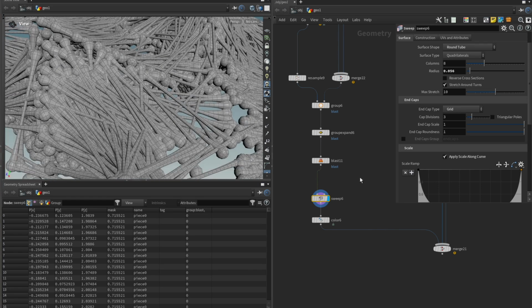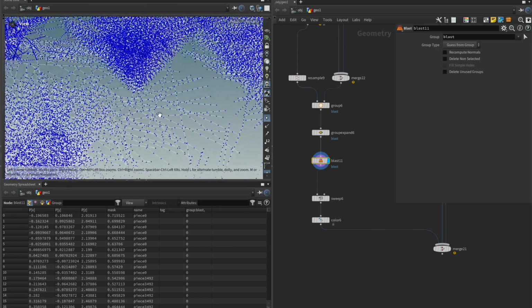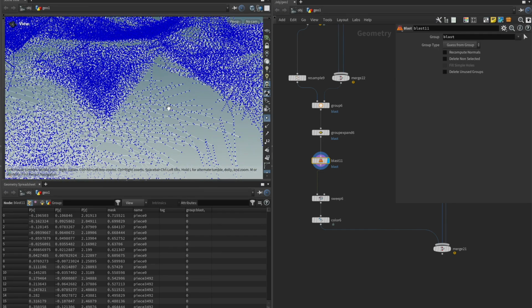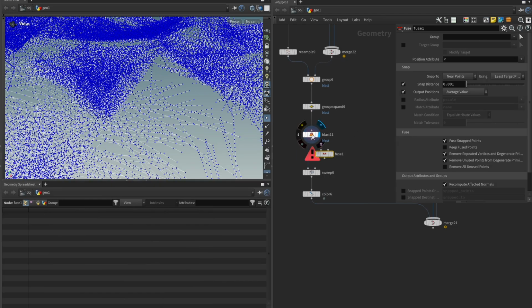But we can do another thing, and that is we can connect these points to each other to kind of mess around with these straight perfect lines.